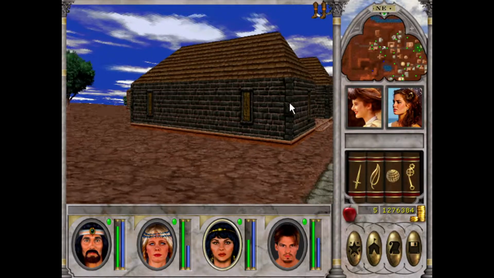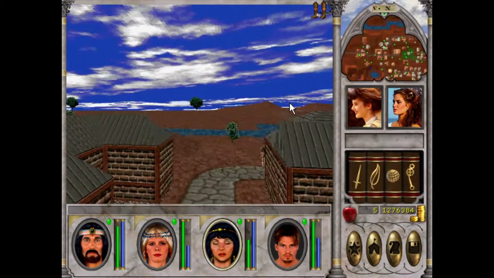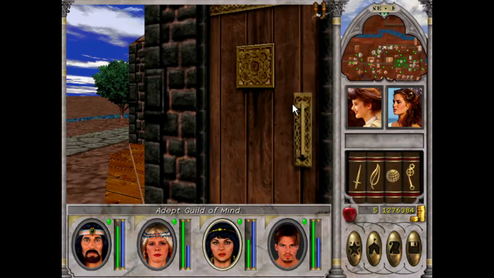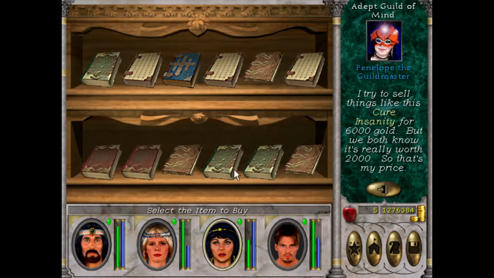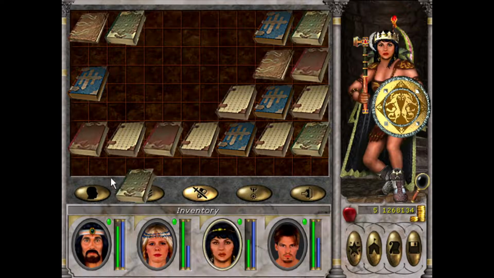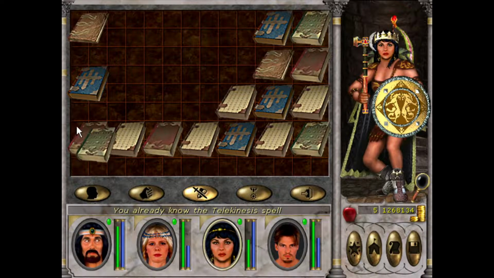Lastly, the Guild of Mind. I frequently forget where this one is, but this time I was able to get there pretty handily. Charm. Okay. Give to you first. Insanity. You already know Telekinesis. Oh, you both know Telekinesis. Okay.